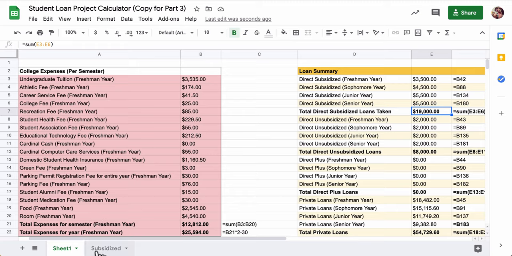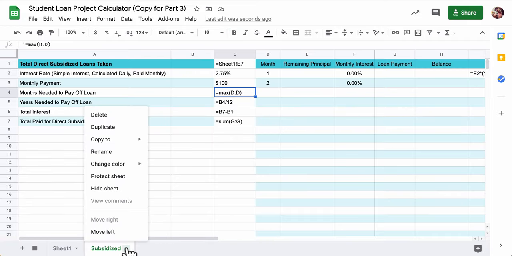Now, what I've set up for you in this copy is a sheet that you can work with. If you click this little arrow right here, you can see it. You want to copy it to your spreadsheet. So click copy to, go to existing spreadsheet, and then select your spreadsheet. Go ahead, pause the video, go in to Canvas or wherever I have this for you, make a copy of the whole thing, and then copy this to your spreadsheet so you have it as a template, or you could just type it from scratch. Here's all the information. Let's take a moment and do that.